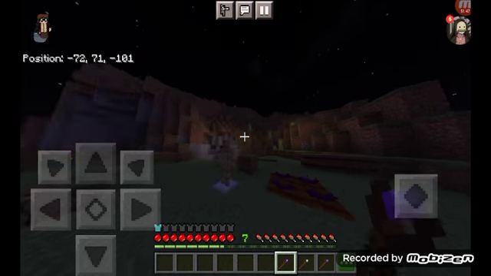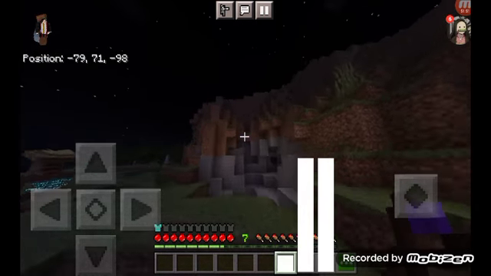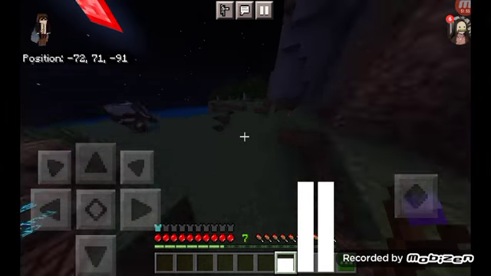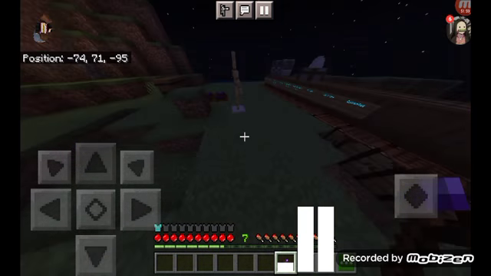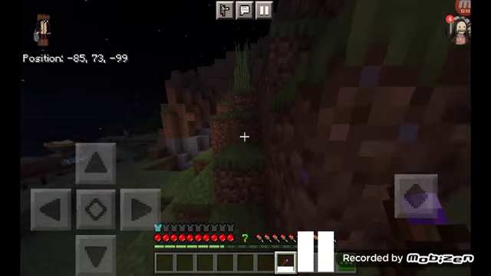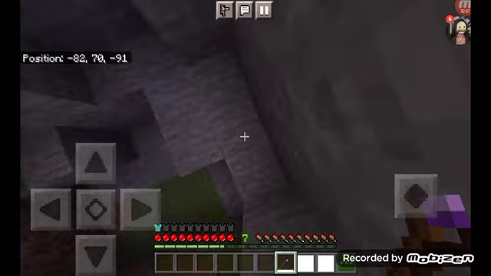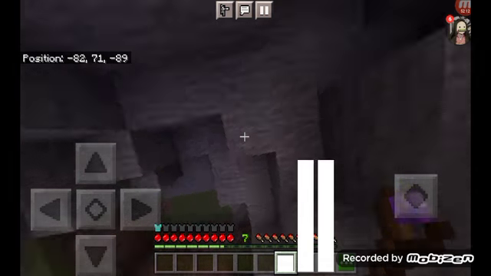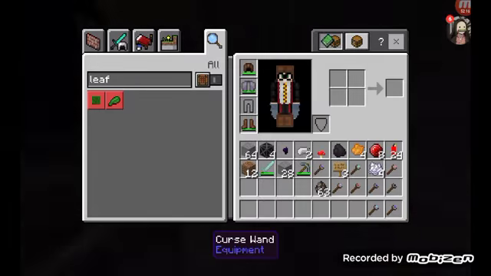The cursed wand. It summons a projectile that gives the camera shake effect, so you can annoy players. You can also use that on yourself if you're stupid, like me. There we go. Oh my gosh. I don't even know what's happening anymore.